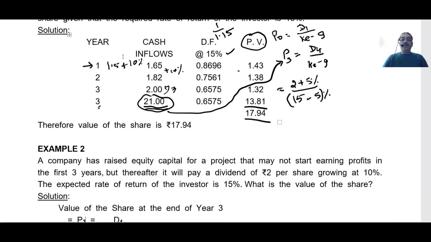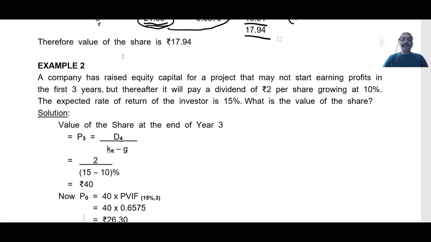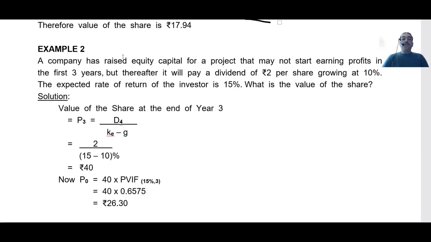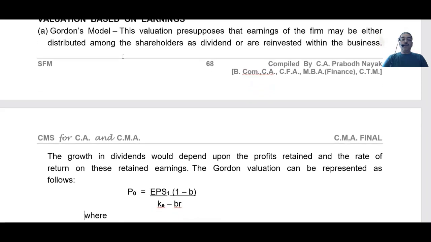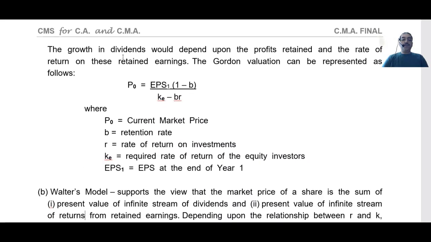Okay. Second example. A company has raised equity capital for a project that may not start earning profits in the first 3 years, but thereafter it will pay a dividend of 2 rupees per share. So the example you can just go through. Valuation based on earnings I have given to you.